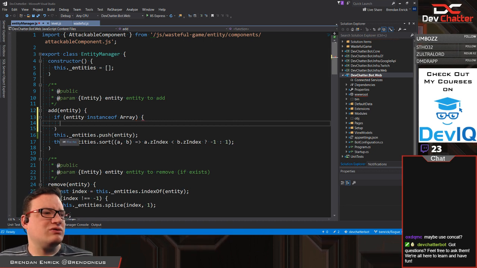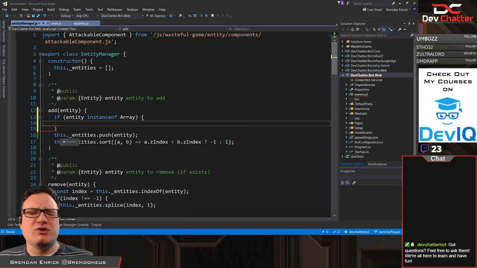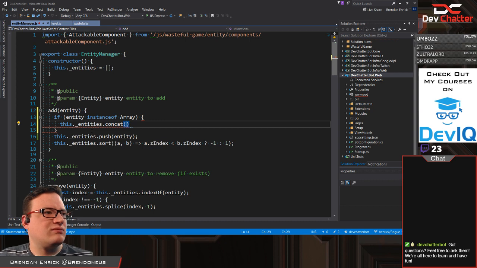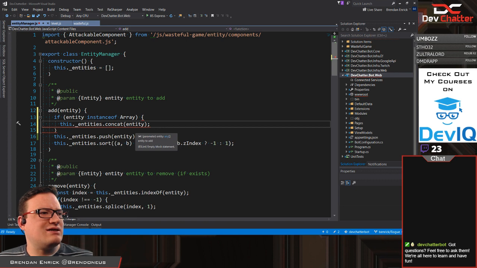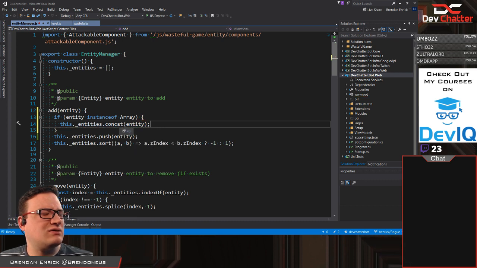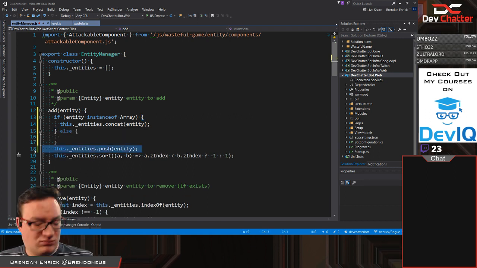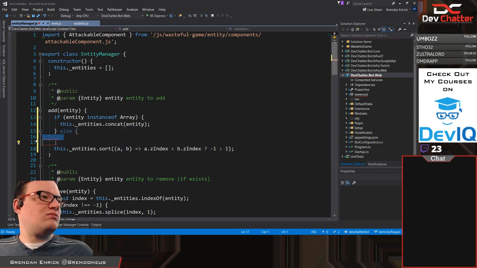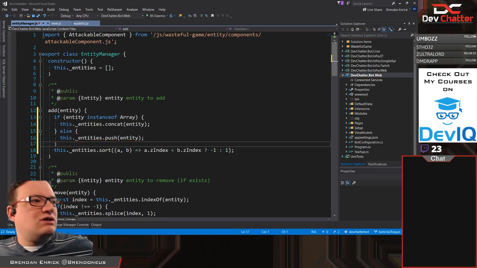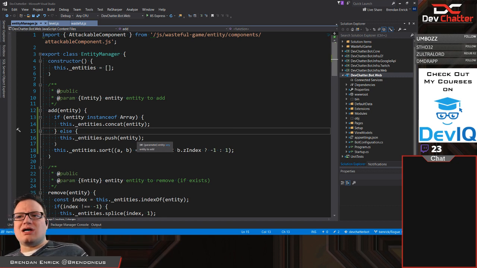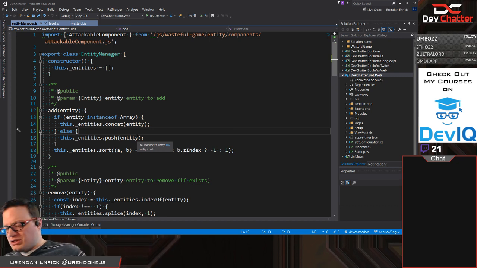Then we would want to do, when you concat, do we just concat on the entity like that? Essentially saying if we got an array, concat the two arrays together, otherwise push on the individual item that we wanted, being the idea there. I think that's what you're suggesting.